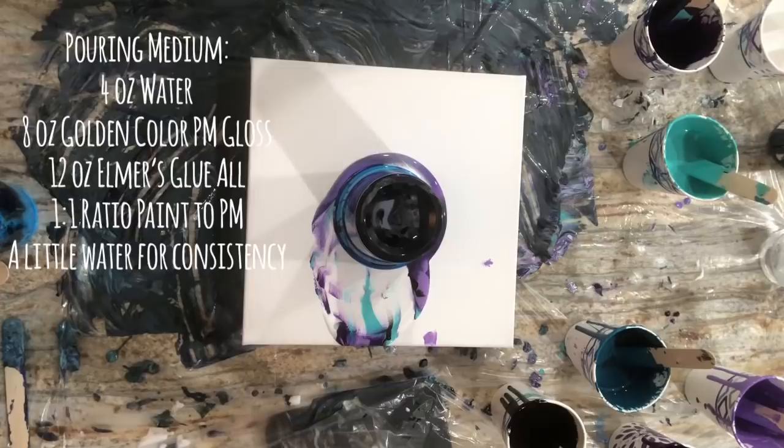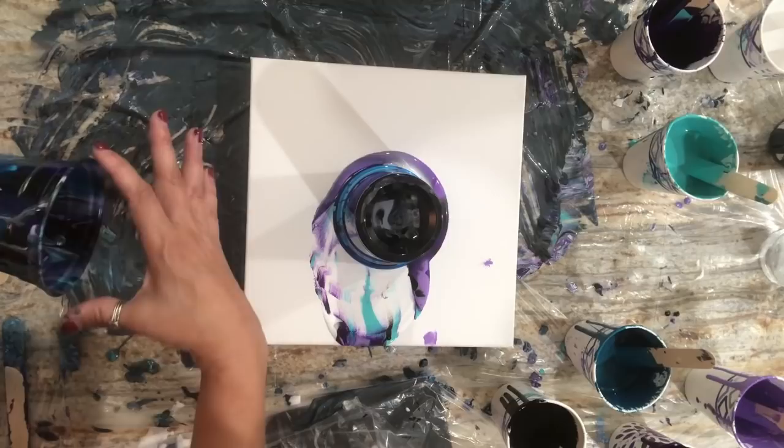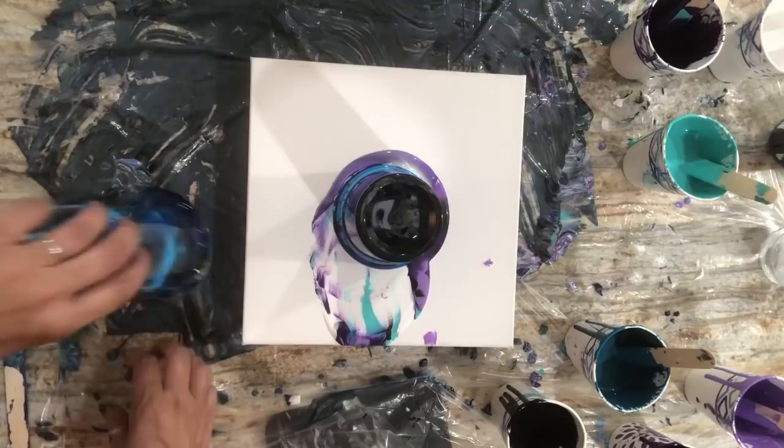See the lips of this cup right here? Absolutely. Since he's in frame. So this cup right here, when you lift it straight up like that, what happens is the paint is gonna run around the rim, around the lip. So you're gonna have to kind of move it away, or some people like that look, to have the drips in the middle. So when you lift it straight up, just be aware of that. You can either hold it straight up and let it drip, or you can pull the cup away.